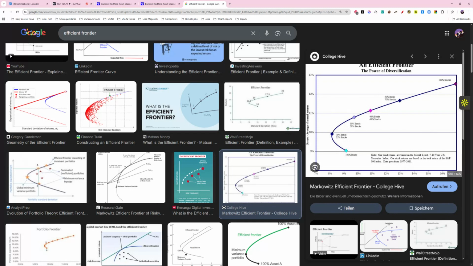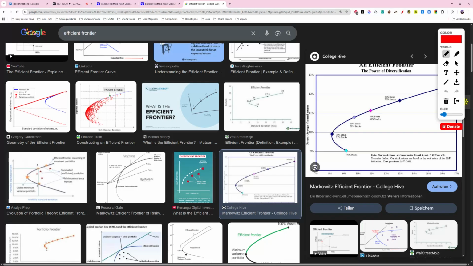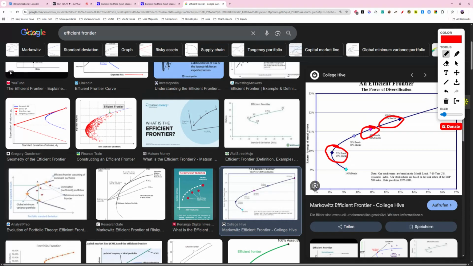The higher on the right side, on the top it is, the higher the ROI, the higher the risk you take, right? So the majority of the time the bond market is going to be over here, and the stock market somewhere here, right? Maybe real estate here and maybe single stocks over here. That being said, you need to understand the efficient frontier theory.